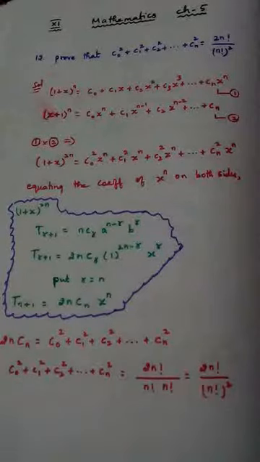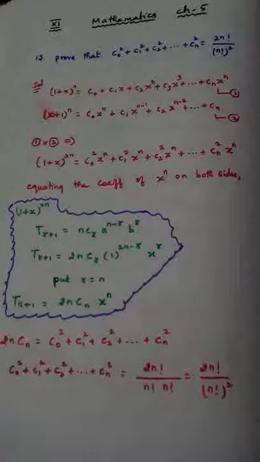Chapter name is Binomial Theorem and Sequences and Series. I already told you sequence and series is nothing but the base we know, because you have studied that in your 10th standard also. Our topic is binomial theorem. We started with binomial theorem formula, and based on binomial theorem, we have completed 11 problems totally. Now we will go for the 12th sum.